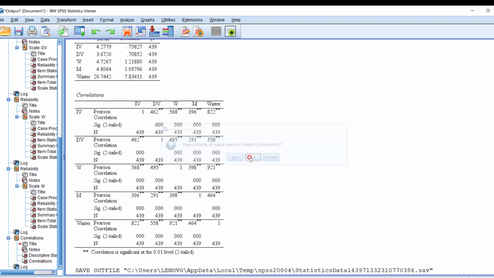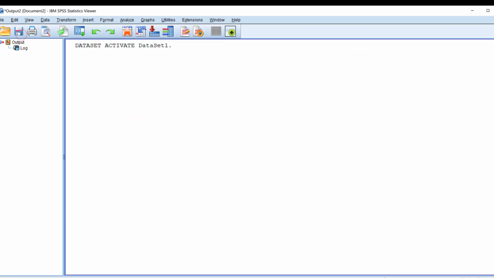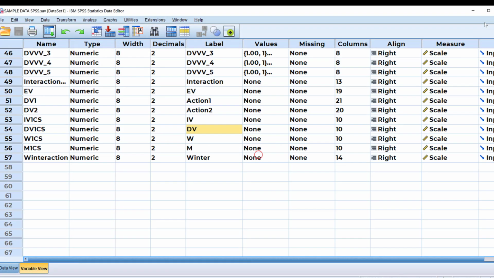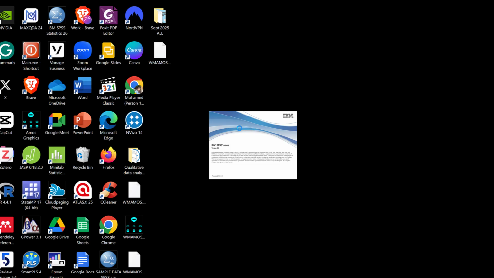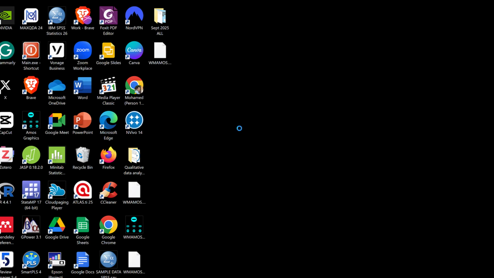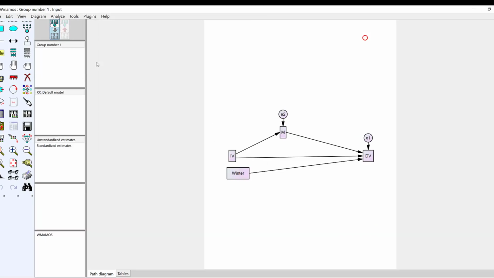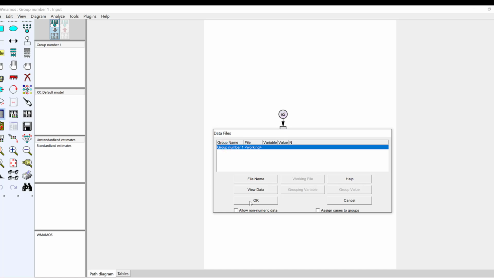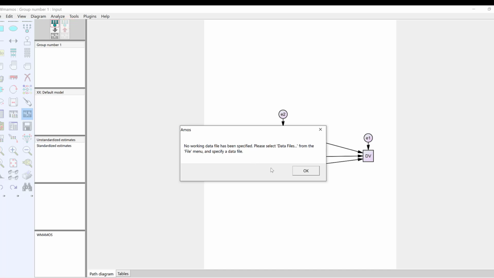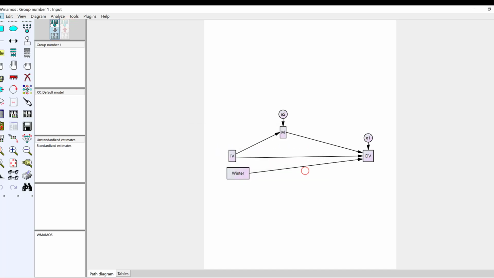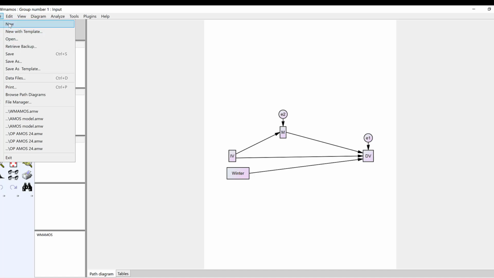Let me close this one as well, and then rerun the model. See if I can fetch the data. If I cannot, I can just upload it, then analyze, calculate estimates. Yeah, okay, let me get the file.